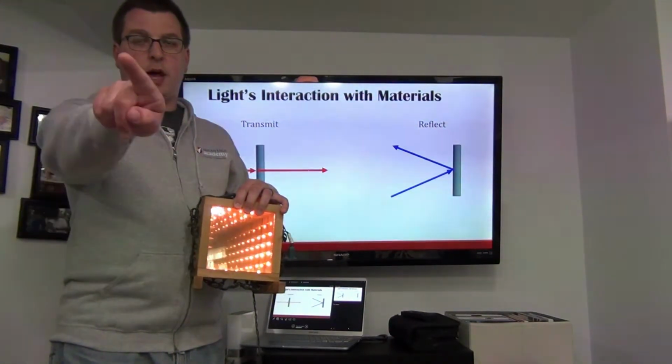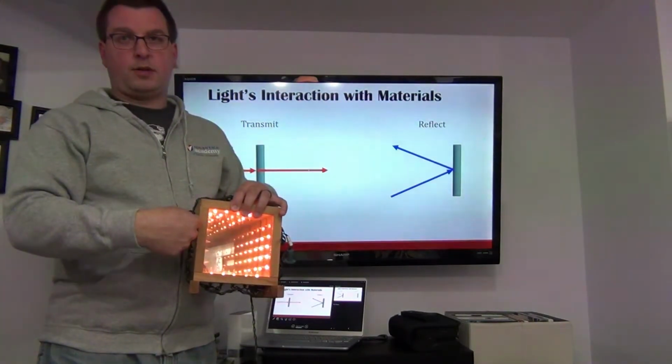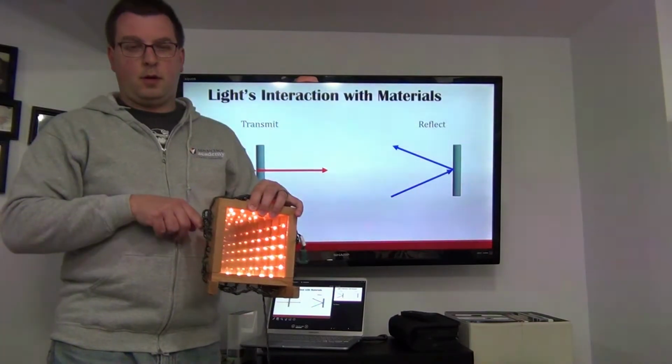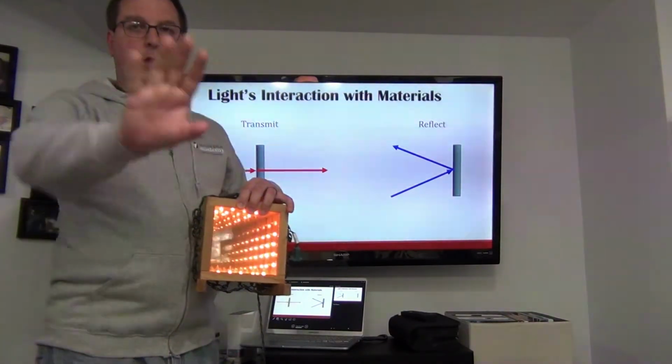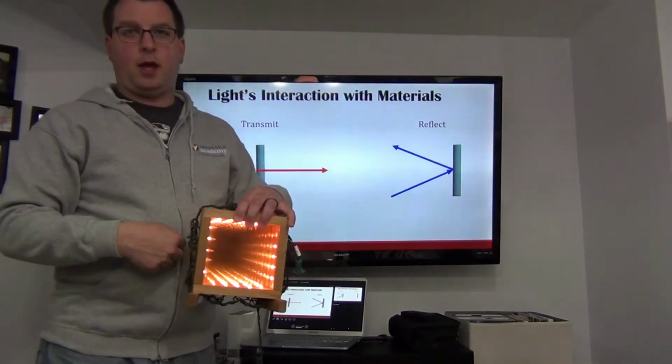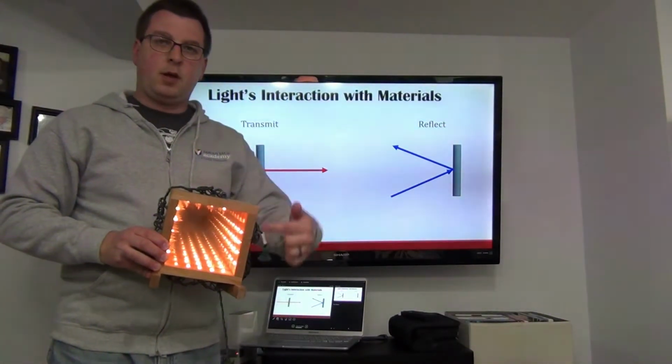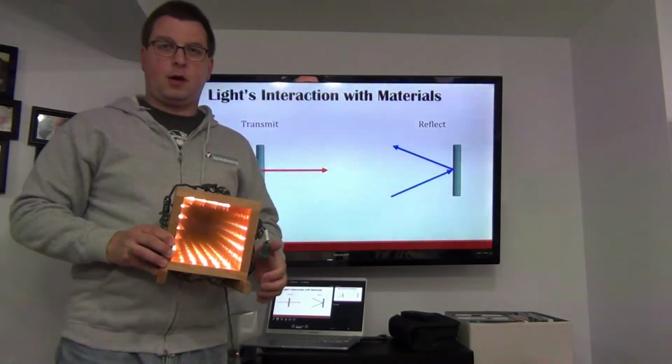Half the light goes through the front, the rest of it comes back. Then it hits the back mirror, hits the front mirror again. Half of that light goes through, half of it comes back, which is why you slowly see the intensity dropping off as if you were staring deep down into it.